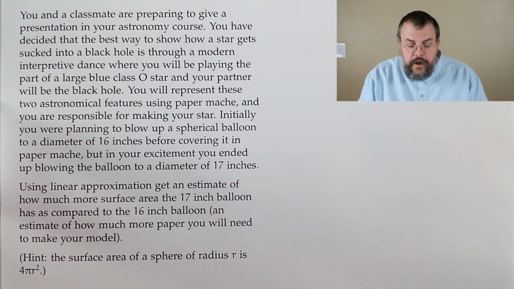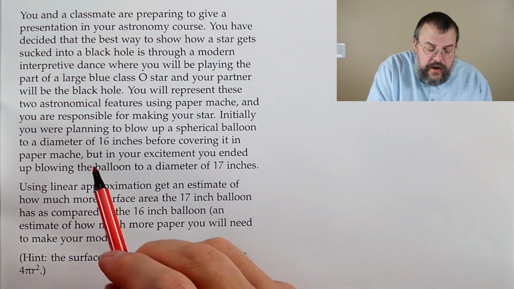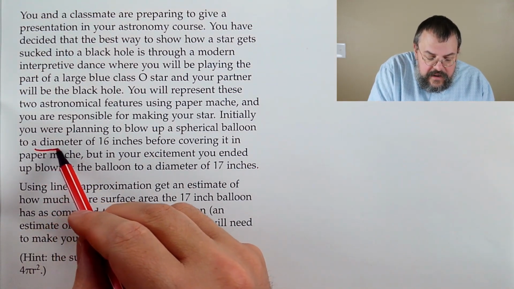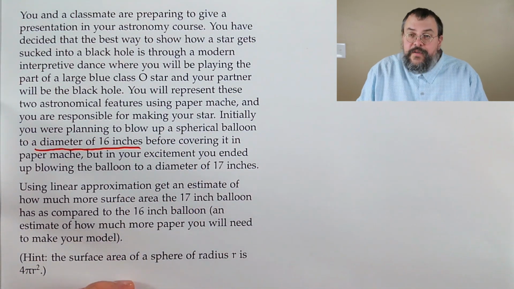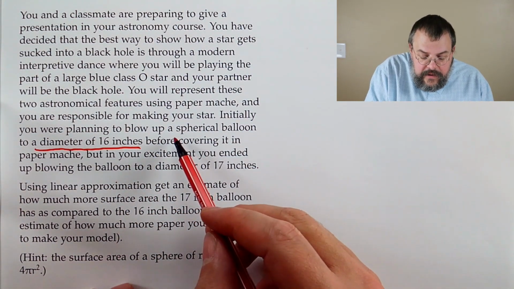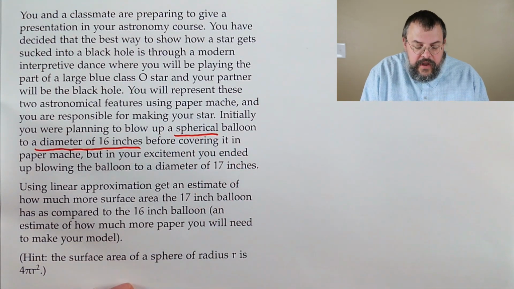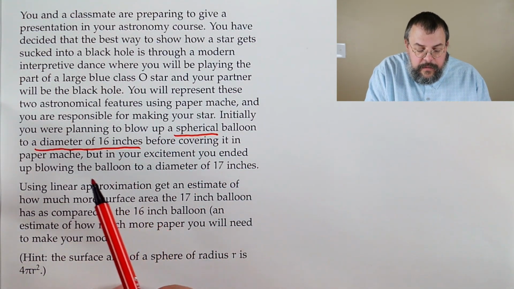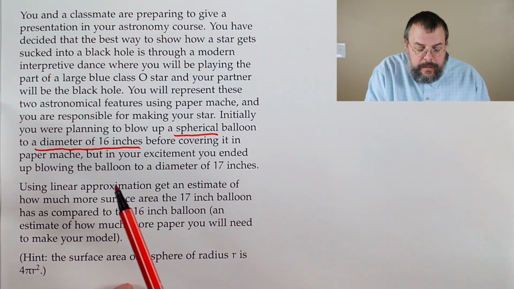Initially, you were planning to blow up a spherical balloon to a diameter of 16 inches before covering it in paper mache. Now, I'm going to underline this because that sounds like a number, and it's really the first thing that we've come across that sounds very mathy. In fact, I probably should underline the word spherical. Okay, so spherical balloon, diameter 16 inches, before covering in paper mache.